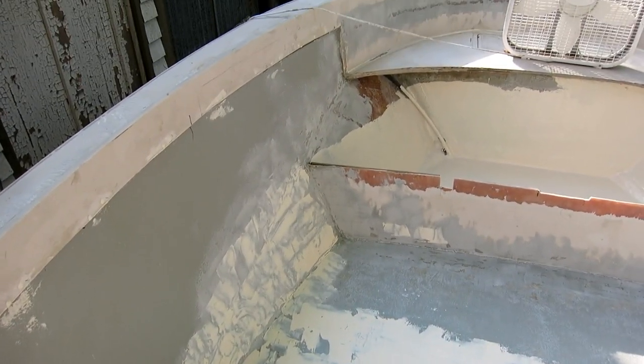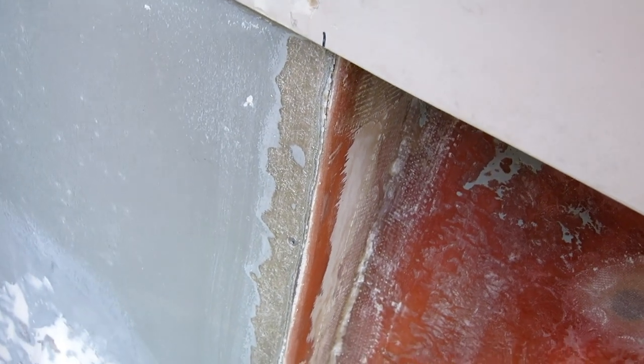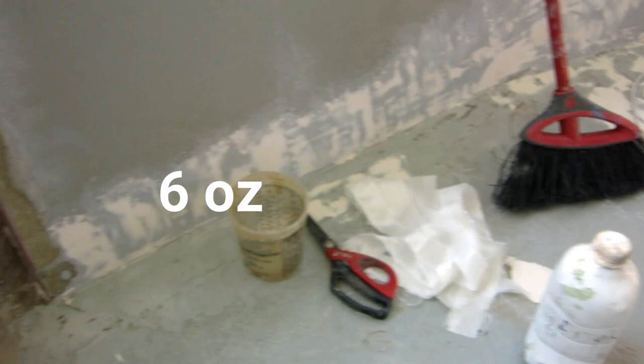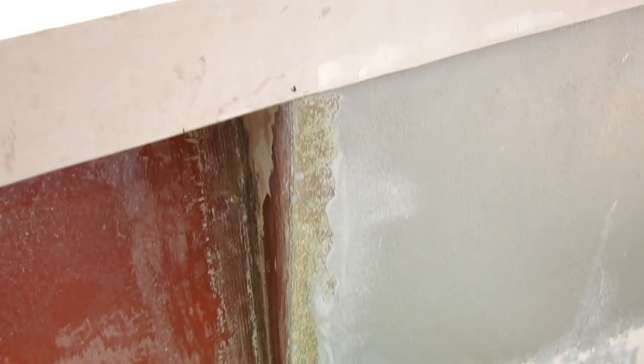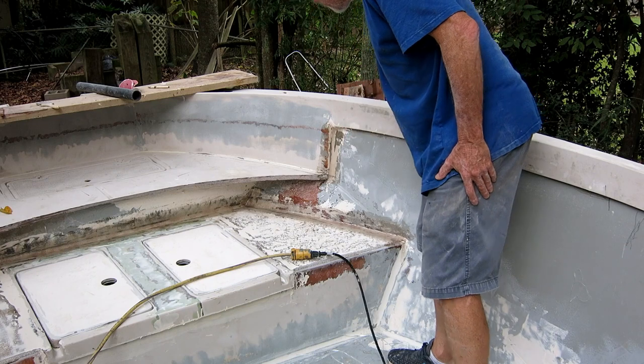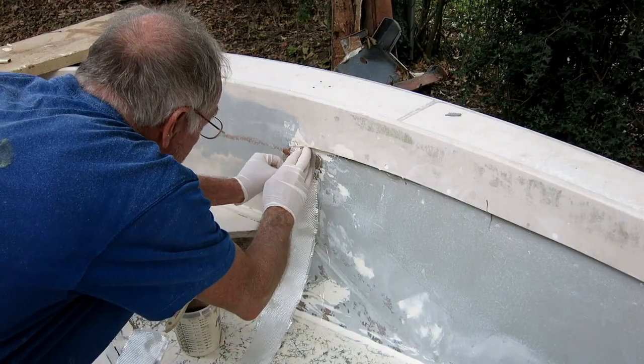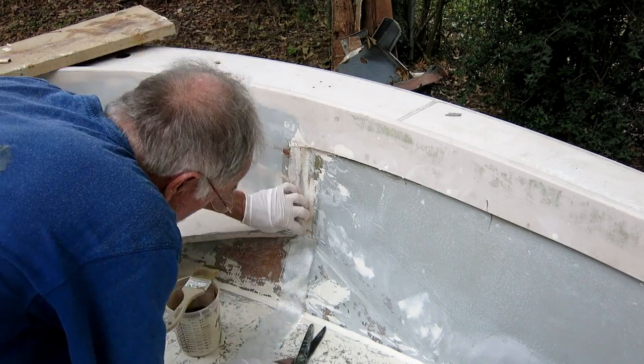This is my third layer of fairing, and I'm getting down to the nitty-gritty. This corner I've ground a curve to it. I'm going to put a couple of layers of real thin glass, this 6-inch woven glass, and clean this corner up. Start working our way back toward the back of the boat with cosmetic stuff. I rounded this corner off, made it pretty, and I put three layers of 6-ounce fabric. Make sure it didn't get a crack.